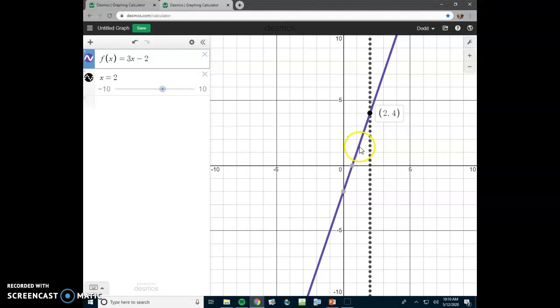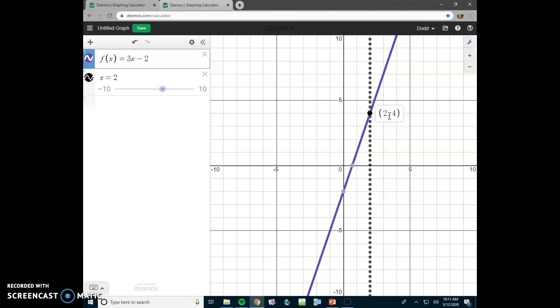But what's really interesting about it is, in addition to seeing the table of values appear, you can drag along this line and witness as x approaches 2, y is approaching 4. And finally it gets there, it gets exactly to that point, x is equal to 2, y is equal to 4. And once again, the trend is more important than the precise point.